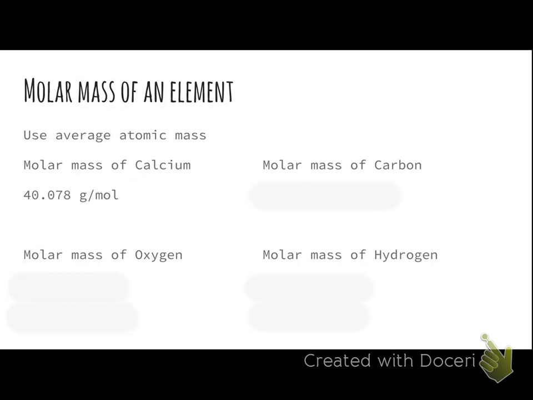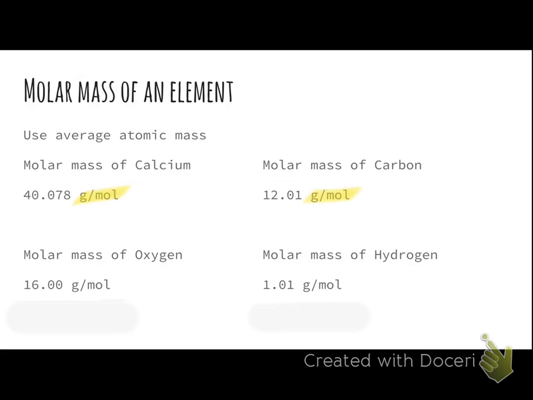All right, so carbon. Find carbon on your periodic table. 12.01 grams per mole. Remember, units. Got to include those. All right, oxygen. We all know where oxygen is on that periodic table. You might see 15.99. You might see 16. Either one is fine. And hydrogen, 1.01. Comes straight from the periodic table. There is no trick. There is nothing extra to do. That is how you find it for an element.